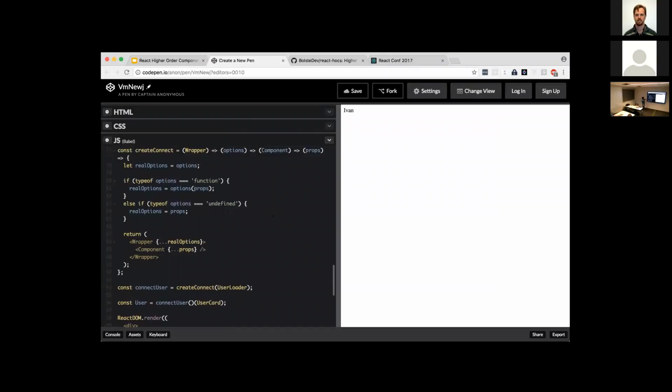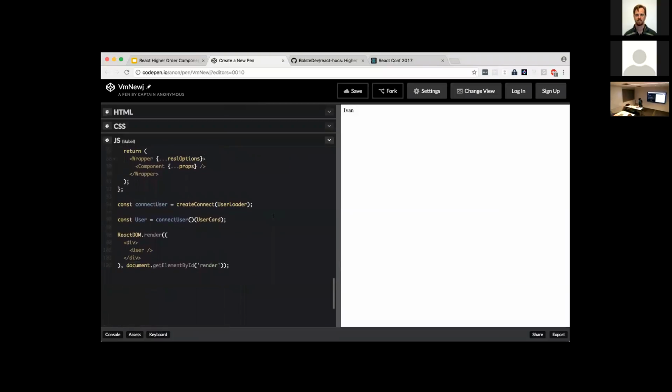That part down there is some extra code you don't have to worry about. Basically, pre-connect user loader, exactly what I just showed. Connect that user, create a component called user equals connect user, connect that user card, and then just render that. It's a lot harder to see, but it's just code I've already gone over. So render a component called user that's just connected to the user, however users are loaded, and that will just render the user card with however users are loaded.